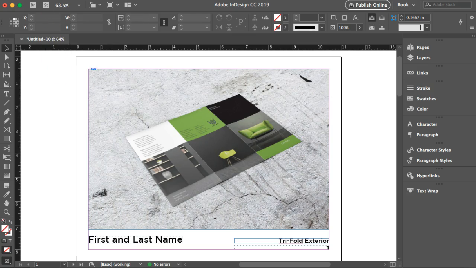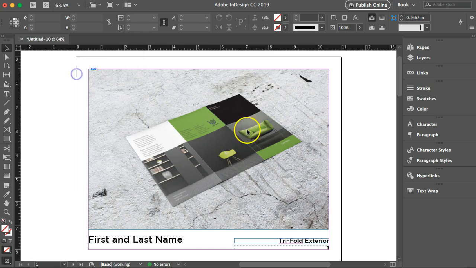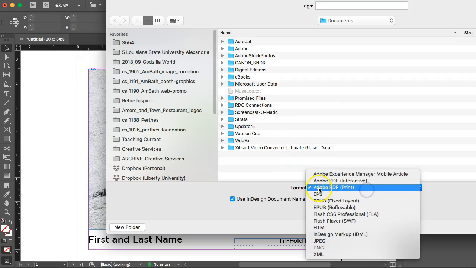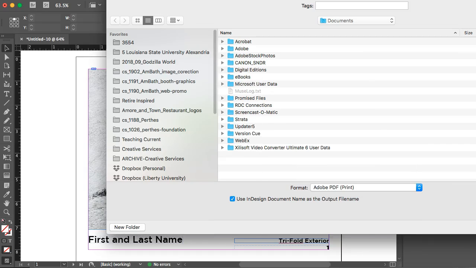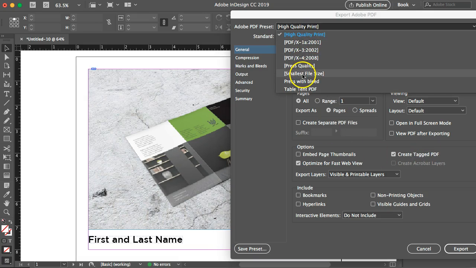Okay, so now we have all of the pieces in a nice, simple file. And then we can just File, Export As, and I would just export it as print. And when I go to save that, give it a name, your last name and final project, and save that. And you can just use the smallest file size, which will be fine for this, and then post that to the classroom.